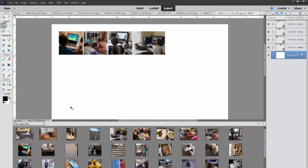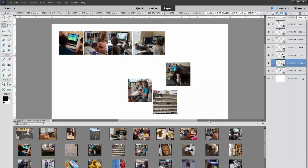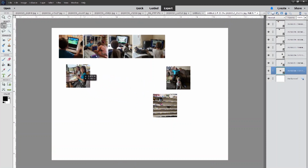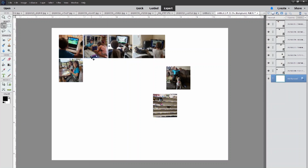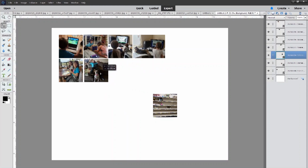Now, for like the second row, so let's just grab like 3 more photos. They're going to come in right in the center, so you can just kind of separate them. I'm going to drop my photo bin down. So again, I'm going to come up here, and it's going to automatically sort of align itself to that left. I mean, you can push it further, but if you go slow with your mouse, you'll see it snap to that same line. Going to snap it up here. It's going to touch that photo. 1, 2, 3, 4. Now, the more of these that you get going on here, the software will start to figure out where you want it to be.